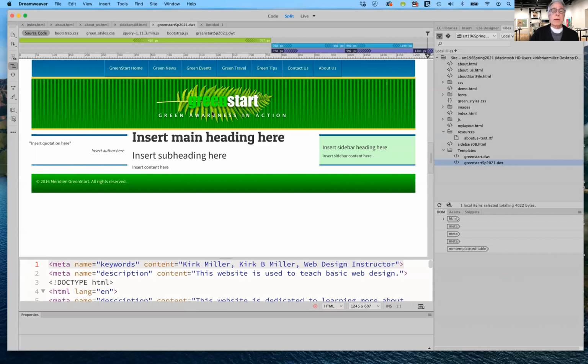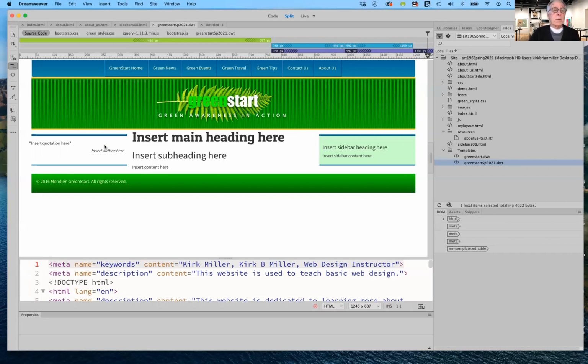The rest will be locked. Now, should we decide to make changes to it, you have to go back to the template, and when you modify the template, it will automatically update all of the pages, whether they are open or not, that have been generated from that template.